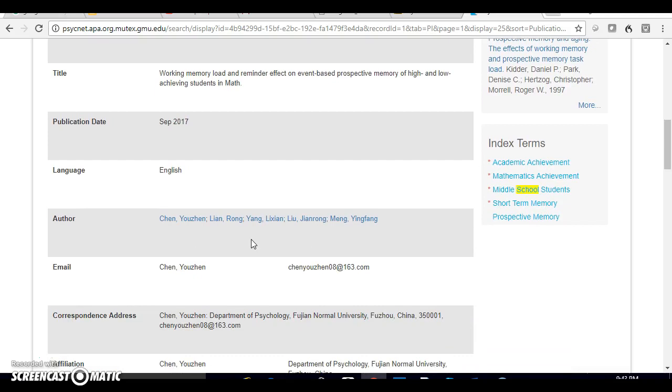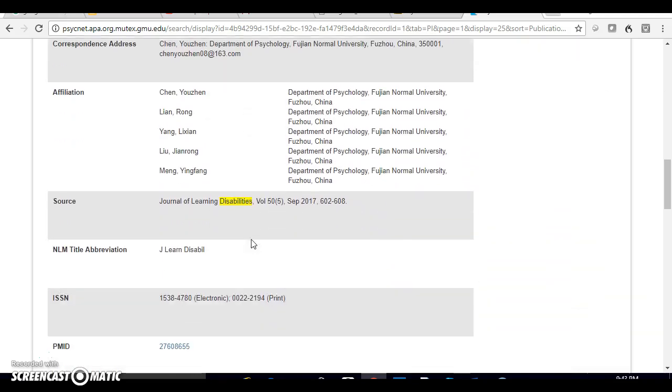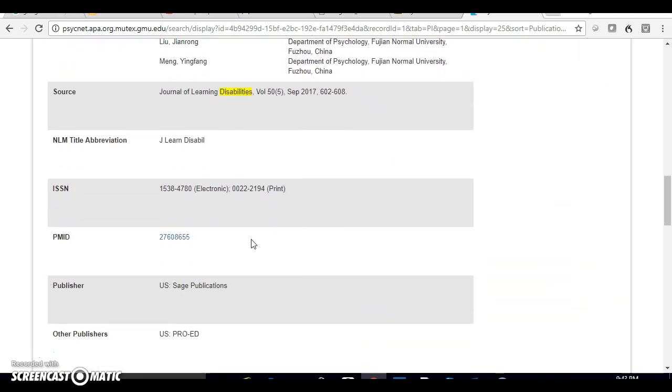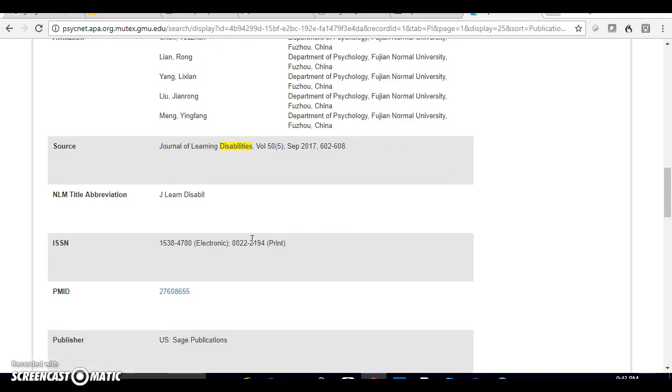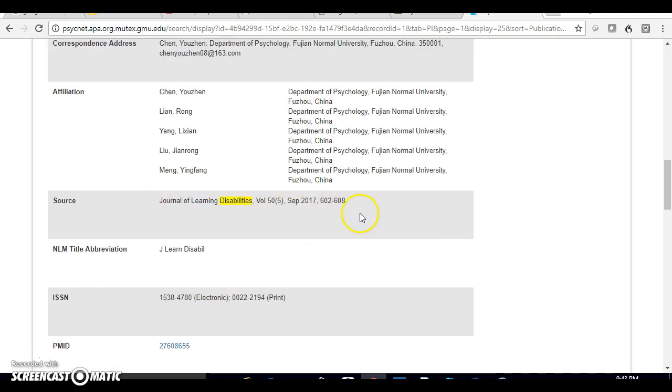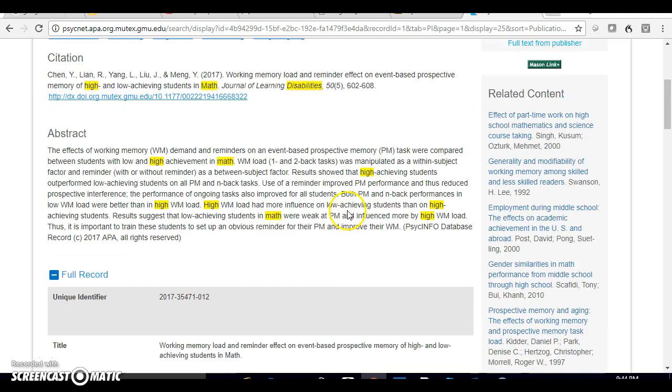Okay, I'm trying to think, is there other things that you should know? When it tells you the source, for whatever reason, if you can't pull the full text, which I believe you can here because it has a DOI. If for any reason you couldn't pull that full text, I'm just making sure it's pulling it for you.